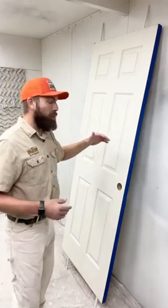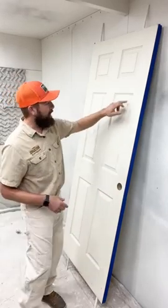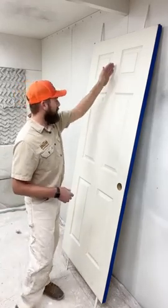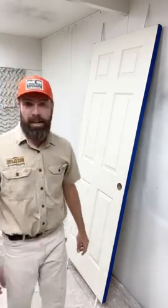Typically, if you had all the dry time in the world, if we're using oil enamel, I would start with all the inner panels here. And within the inner panels, I would do the little chamfered edges and the detailed edges. I would do the face of the panel itself. I would do the inner rails and stiles here, and then I would go back and do the big long stiles, the rails right at the end like that.